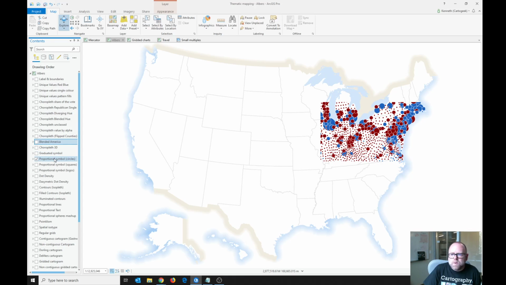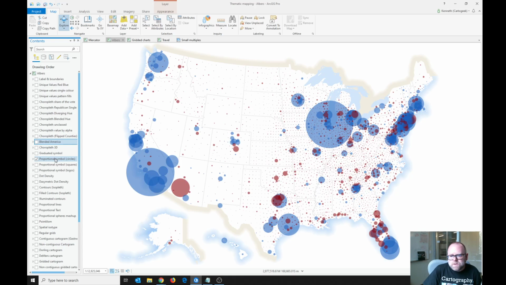I actually prefer the proportional symbol map, where each symbol takes on its own very different size based on the actual value that it's mapping. So when this re-renders, you'll see that it's the same sort of principle, but now each symbol for each county has got its own particular size. Now you have to play around a little bit with this so that you don't get massive outliers impacting the map with huge circles or lots of minuscule little circles. And this, I think, is a decent balance, but there are still issues.